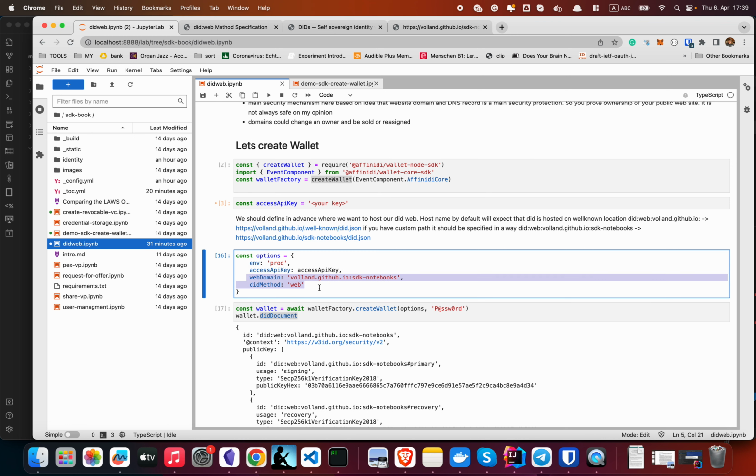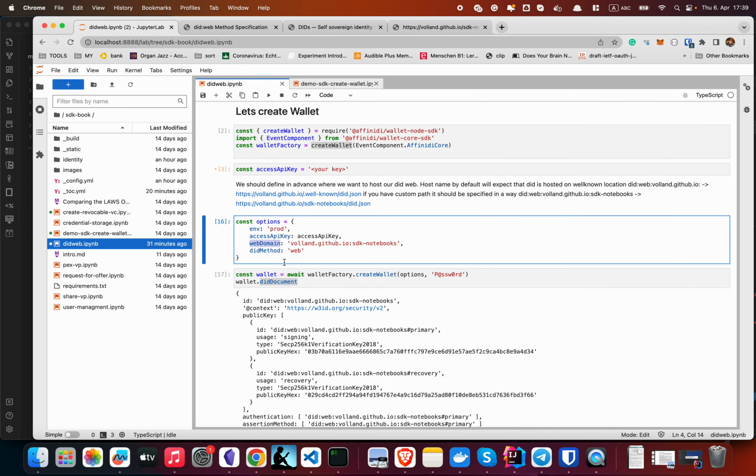You see here we have these two parameters. So how do we calculate the web domain? First of all, if we just specify the domain, it will be hosted in a well-known location. So if you just specify volant.github.io, it will take a look at volant.github.io/.well-known/did.json.